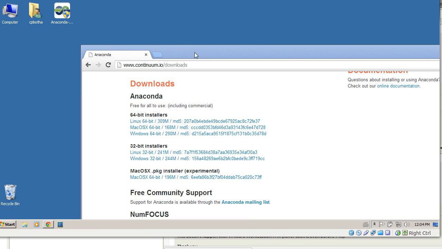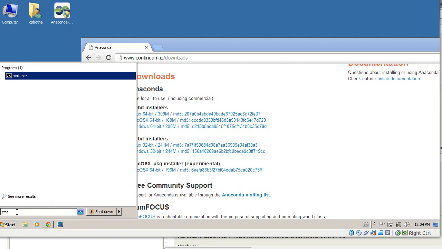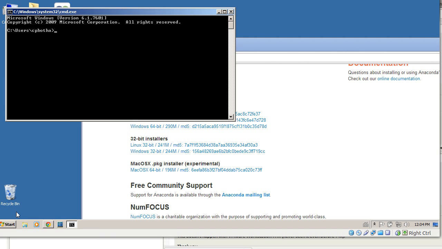Okay, so once you've installed that, you go and open up a terminal program. So I'm just going to the start menu and I type cmd. This is my terminal. And then I go to the Anaconda directory. I think for convenience sake, it makes sense to work in this directory, but you can work anywhere. It's added to the path, so you can start IPython notebook from anywhere, but the default notebook save path will be the startup directory. In this case, I've chosen Anaconda to keep everything nice and together. You could, for example, also go into your own home directory, into users, username, documents, or just users, username. But let's do it over here.